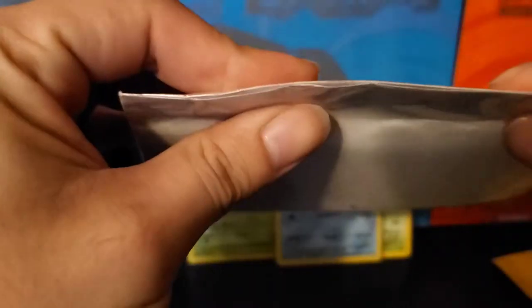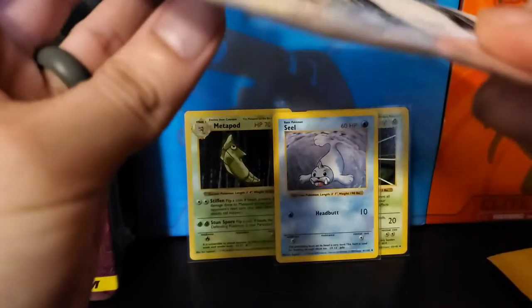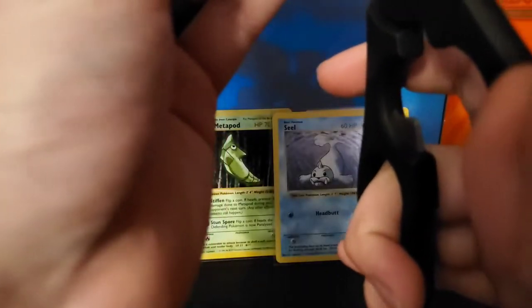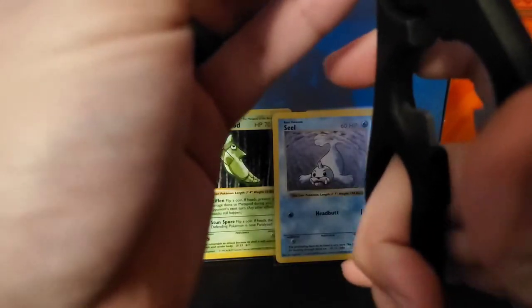These next ones I have not seen — they're all sealed. I don't know what kind of wrapping this person did, but as long as the cards get here safe I could care less how they come. I'm going to have to use some scissors to get into this one because it's pretty sealed up tight. Hopefully I don't cut anything — I'd be pretty upset if I did. Okay, I didn't cut into anything, so that's good.